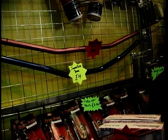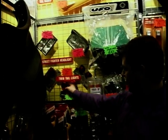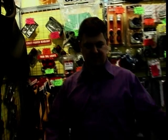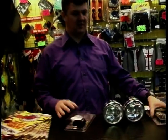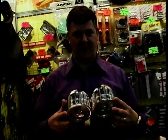Look at this, 14 quid for a pair of anodised alloy bars. You can have a tailpiece for £9, or even an R1 lookalike unit for only 12 quid, a bargain. You get your indicators flush fitting, or the original indicators on a stalk. They don't cost you much, £9 or £10. And just look at these. These are a beautiful pair.